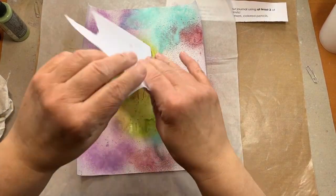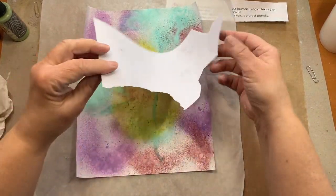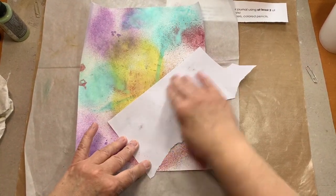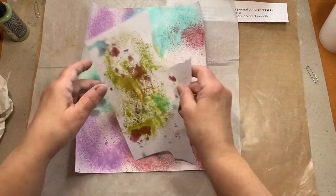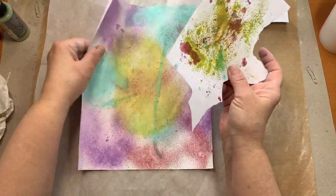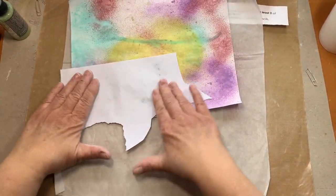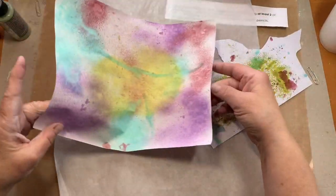I wish he still, or Ranger, or whoever makes the decisions. I'm not crazy about the green in the middle of that, but I'm going to go with it. Now, that's kind of cool. I almost like that better than that. But when you get done with this, what you do is you stamp on it, you draw on it, you know? But it's wet. It is wet.